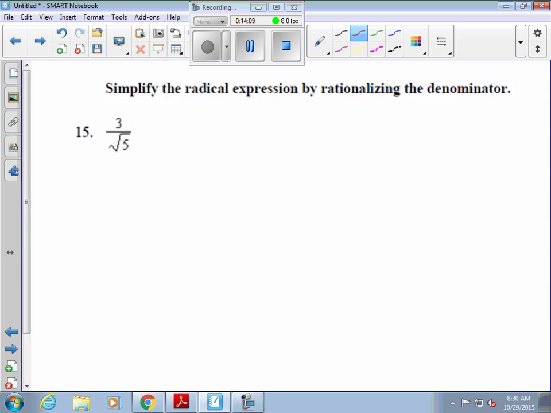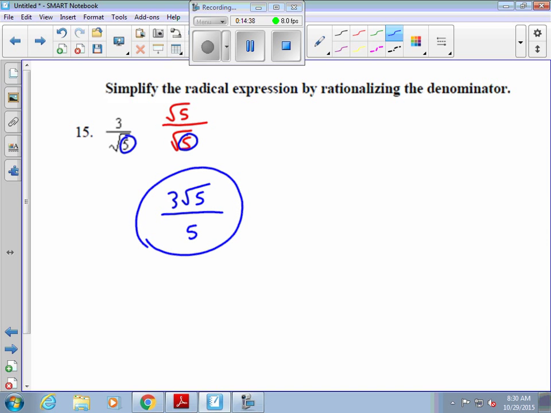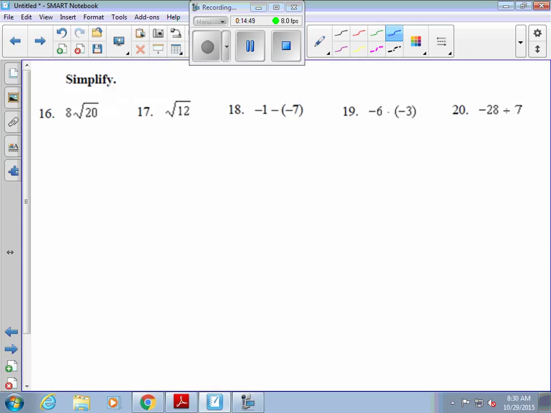This is rationalizing the denominator. You cannot leave that radical at the bottom. Whatever's on the bottom, you multiply it by that over itself. So if you go straight across, 3 times the square root of 5 is written just like that. And the square root of 5 times the square root of 5, if you put those two together, you get the square root of 25, which simplifies right back to 5. So whatever's underneath that symbol, that radicand, 5, you simply put it as 5. So 3 square root of 5 over 5. This answer would be both positive or negative. But just for the sake of not making a mistake, we'll just do the principal value right now. 3 times the square root of 5 over 5.